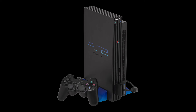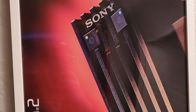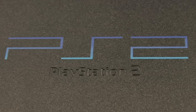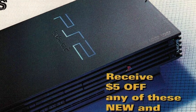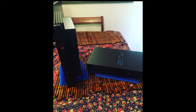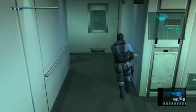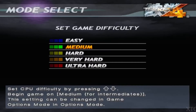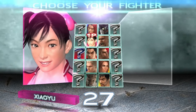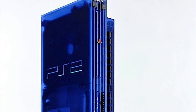I think the PS2 is the best-looking console ever. It takes the minimal design of the PS1 and turns it into a bold statement. This towering obelisk that just says PS2 in a font that matches the vibe of the console. It looks like nothing else, based around sleek parallel lines. It works from any angle, horizontal or vertical. I especially love it standing up — it looks like a skyscraper. The PS2 era would see a lot of games, especially Japanese ones, take on this burgeoning aesthetic of thin lines and digital interfaces. There's something very dark and cyberpunk about it — the blurring of lines between technology and us. And this look captures the feeling of that era so effortlessly.